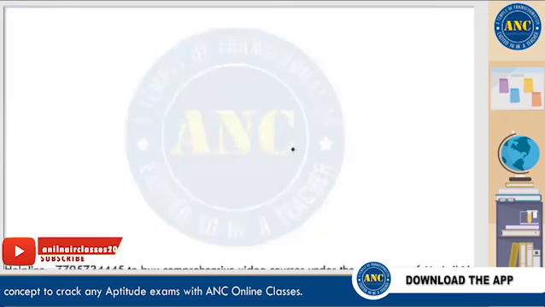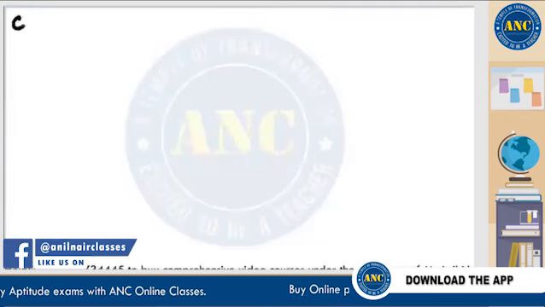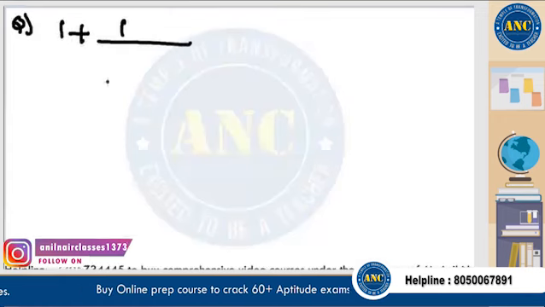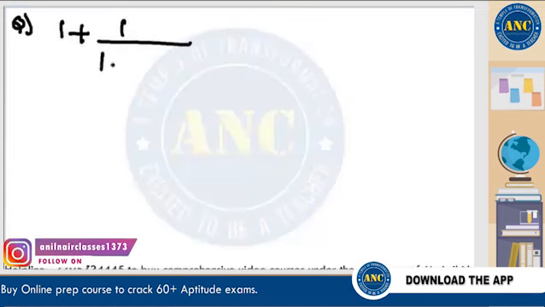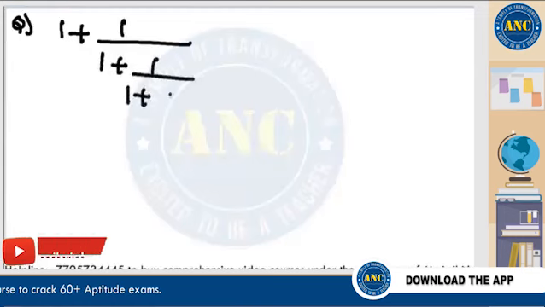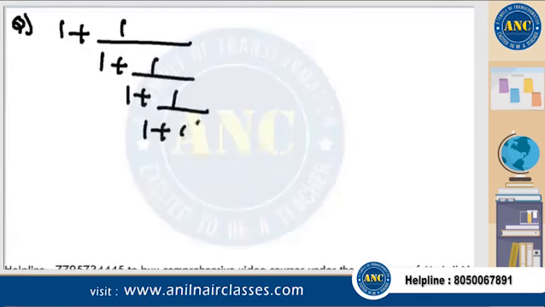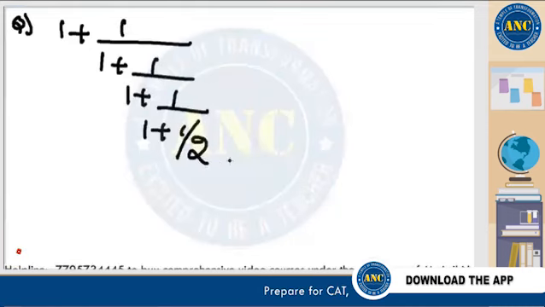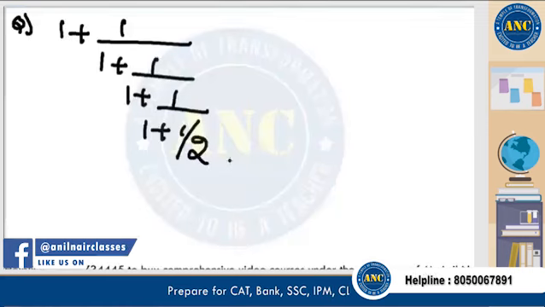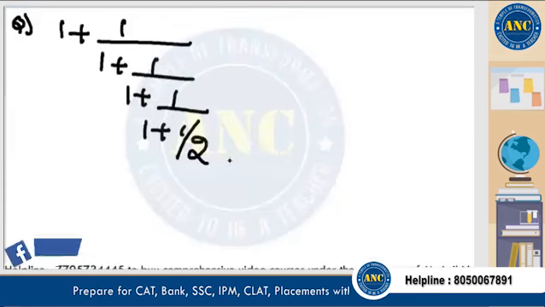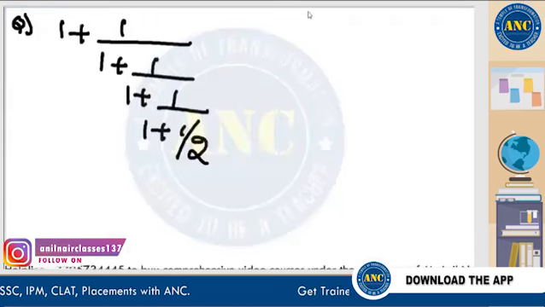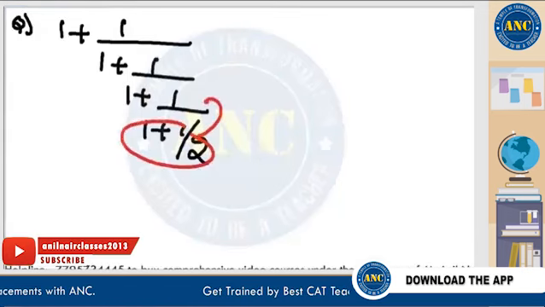Two things which I discussed in the class, but just 2 minutes I will discuss, then I will get into surds. These I discussed in one of the classes. 1 plus 1 by 1 plus 1 by 1 plus 1 plus 1 by 2. This you might have seen in the mocks. Today we will discuss one variety. 1 by 1 plus 1 plus 1 by 1 plus 1 by 1 plus 1 by 2. Now generally how students do it is, solve it ulta.